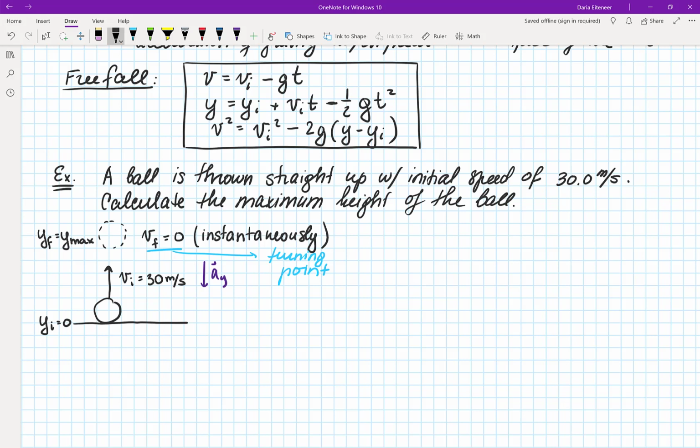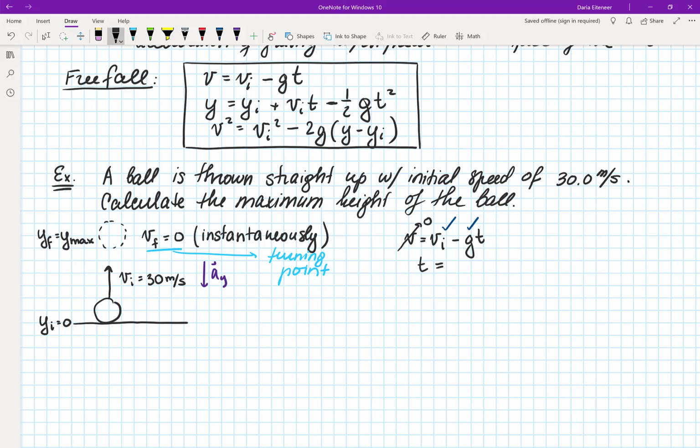Let's start with the velocity equation. I'm going to use the free fall version because that's what this problem is about. Those equations are all written right on top of the page right now. Why am I starting with the velocity equation? Well, we know that at the final height, at the maximum height, velocity is equal to 0, so you can simplify this equation right away. We know what v initial is, and we obviously know what g is. What is this equation going to give us? A way to solve for t.